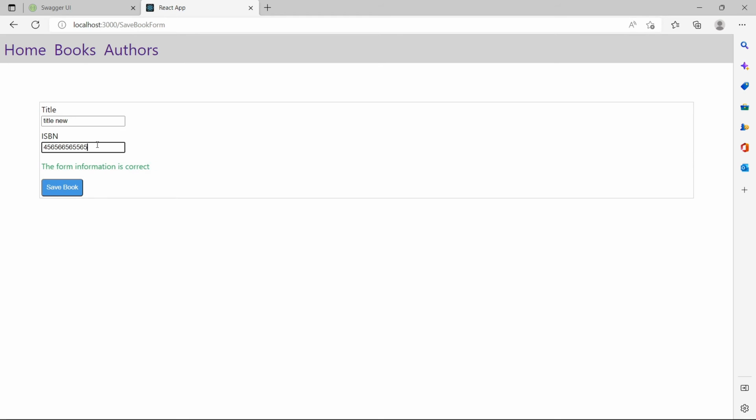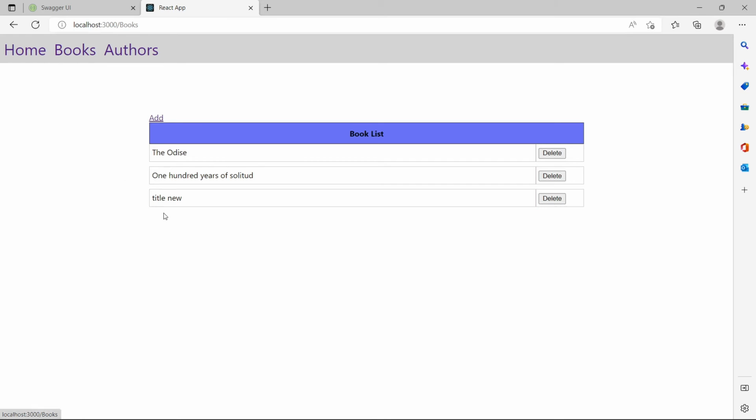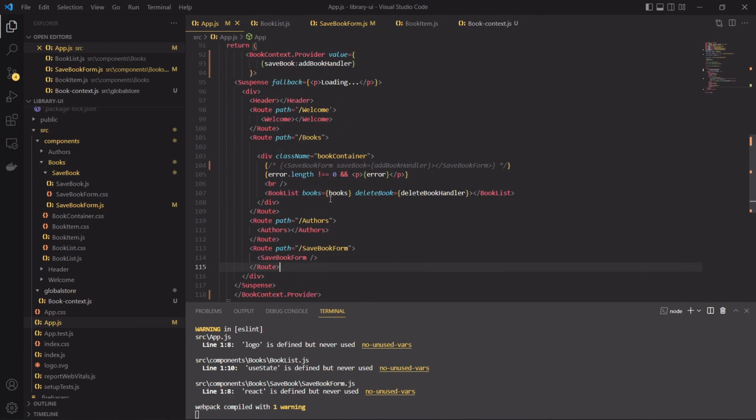It is verifying that the length of this value is correct, and all the values in the form are correct. Now I'm going to save the book, and let's check. Okay, title new. Now it is using the function that is in the context, and it is not passing the method using forwarding. Okay, that would be a good idea to change the behavior.